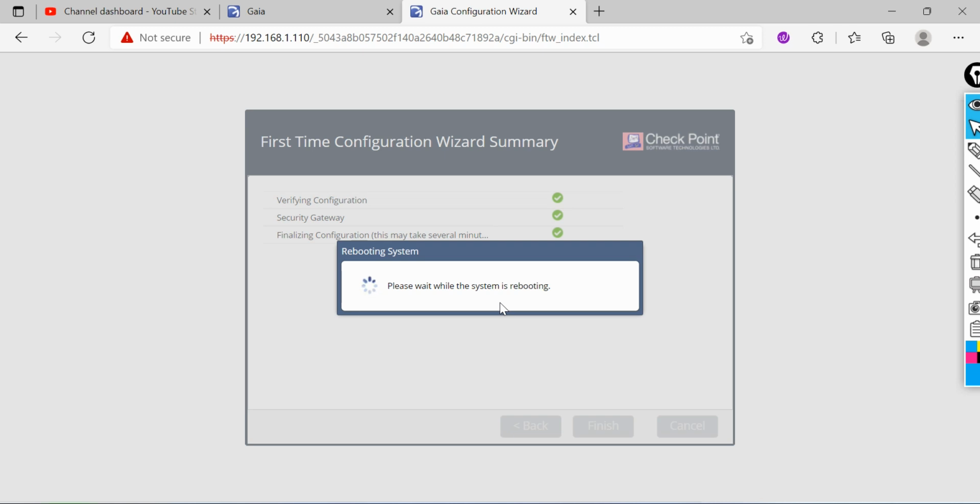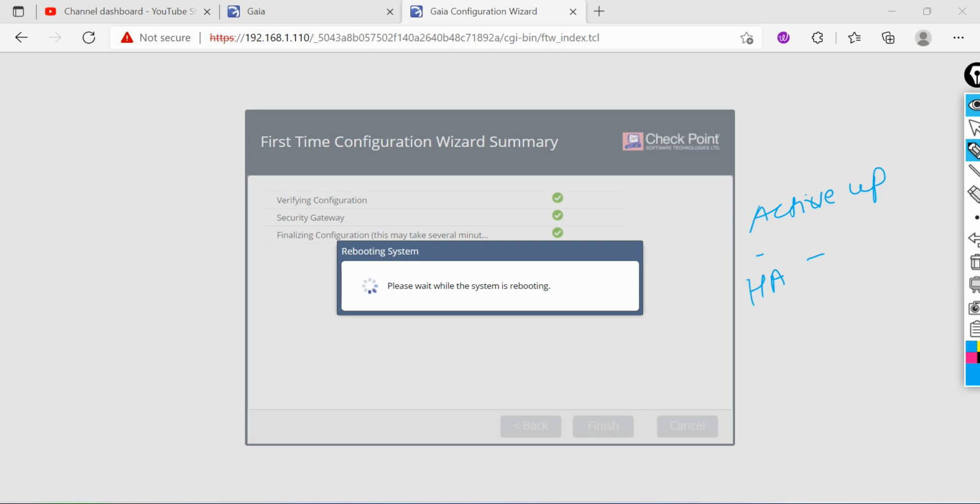In clustering, we have clustering terms like active up, which is when the high availability machine that was active and suffered a failure becomes available again. That time we'll call it active up. Then there is something called high availability, HA.